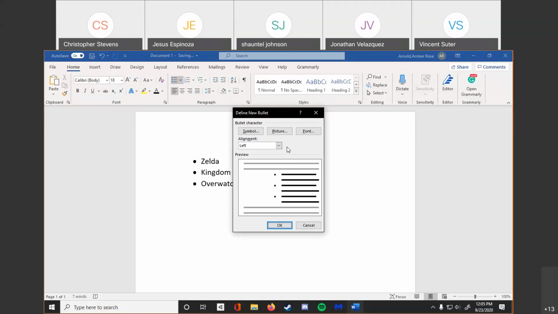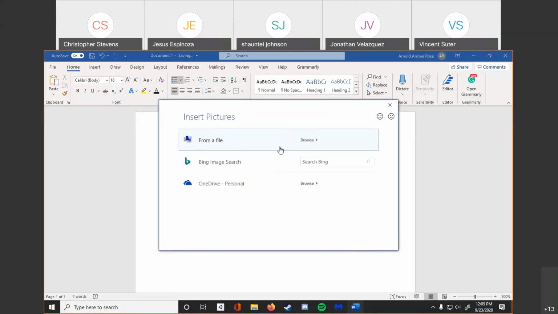So like you have the games there. Maybe if you were looking at, say, a flyer for EA Sports, maybe you would look at it that way. You can pick something from a file, or you can even use Bing to search for a Creative Commons one if you want.